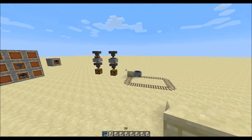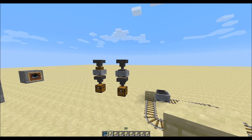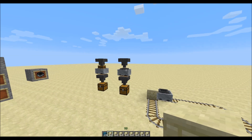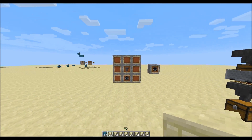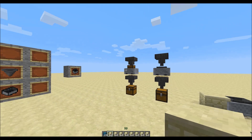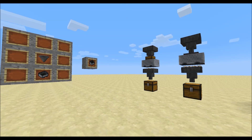However, I'm not really convinced about the use of this extra hopper minecart, especially because it costs — you need a hopper for it, and a hopper requires iron ingots and a chest. I think it's pretty useless, but we will see — maybe in the future someone comes up with a useful way to use them.